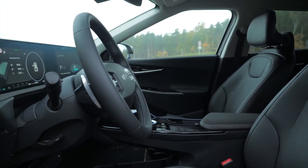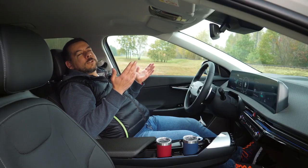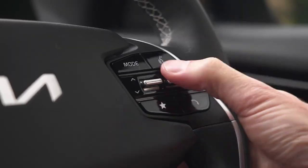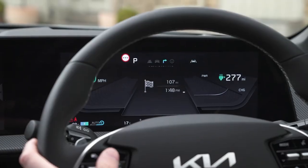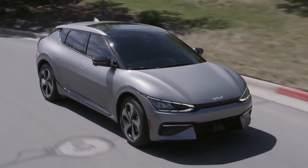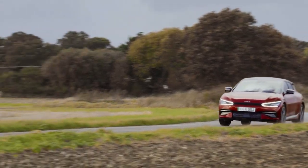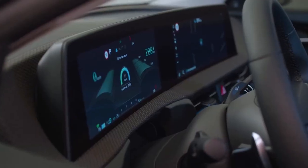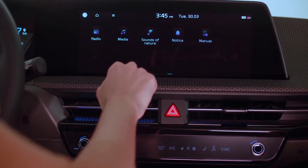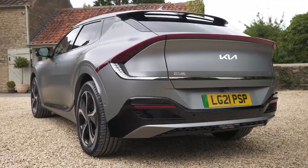The EV6 tackles the issues of the e-Niro being overly proficient but bland. It's both highly competent and distinctive enough to stand out, even with a significant platform share on the e-GMP platform. It's not a small vehicle on a typical British B-road, but it's not much worse than any other higher-riding SUV. The neurotic safety systems with their accompanying bongs, cheeps, and bleeps may excite those who pay attention to Euro NCAP ratings. It's impossible to deny that this is a well-thought-out, well-rounded, and gratifying vehicle from Kia — and I wouldn't be wrong if I said it's the best electric car you can purchase right now. It also keeps rival manufacturers on their toes.